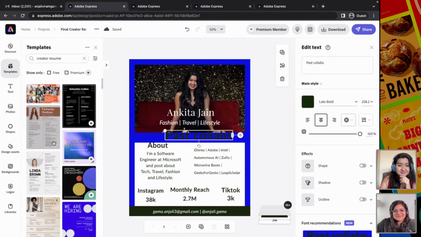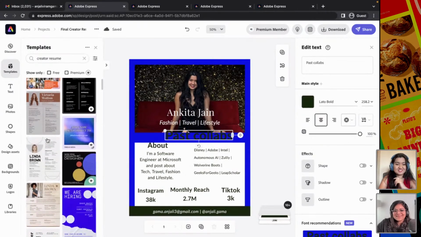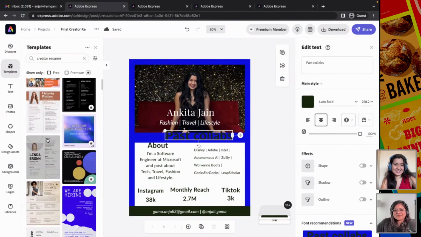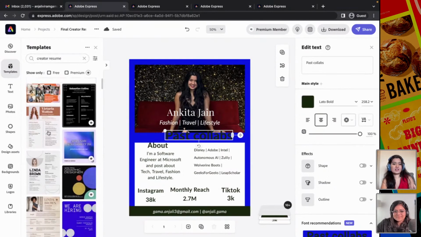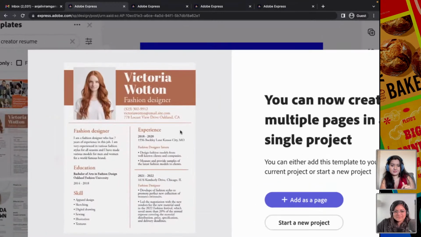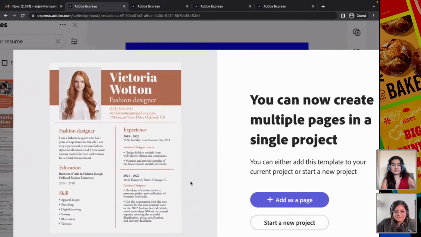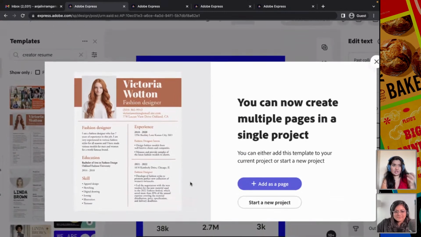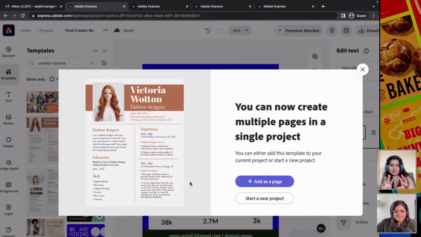That was a template. I would just go about writing resume. I did not know creator resume was so specific. Available in Adobe Express. Yeah. I think the great part about Adobe Express is I've realized the more you type here, the more specific you are, the better your results, right? For example, all of these people, they're going to be specifically creators, right? Because if you just look at a professional resume, it's going to be completely different. And a lot of times it's not recommended for professionals to have any photos or graphics on the resume when you're applying for a job. So it's definitely different. So yeah. That's good to know. Yeah.